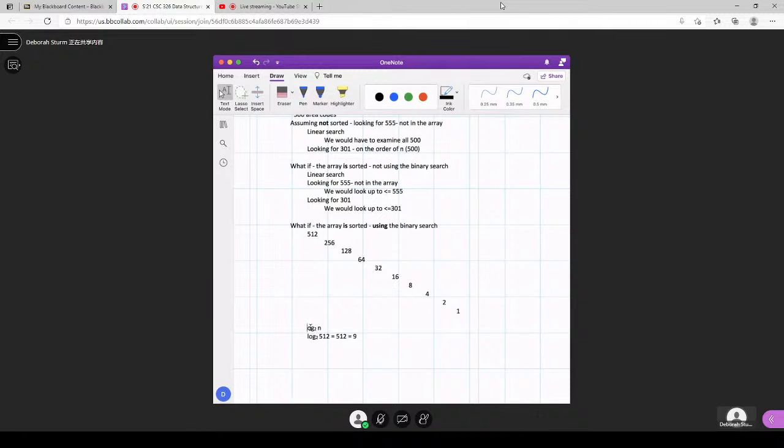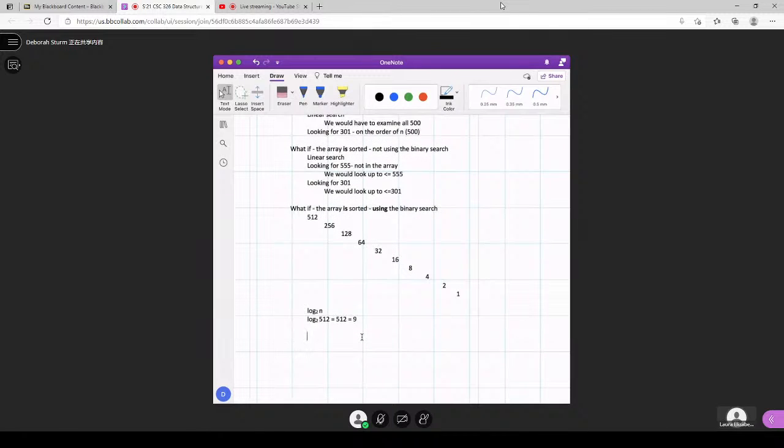So we see that it's quite dramatic, right? Do we just refer to 9 as the number of searches required? Yes, that's the number, and that's the max, because we could find it before.